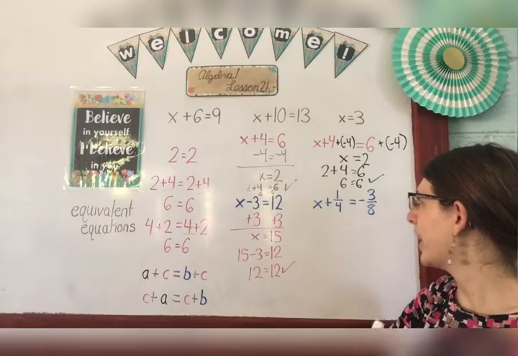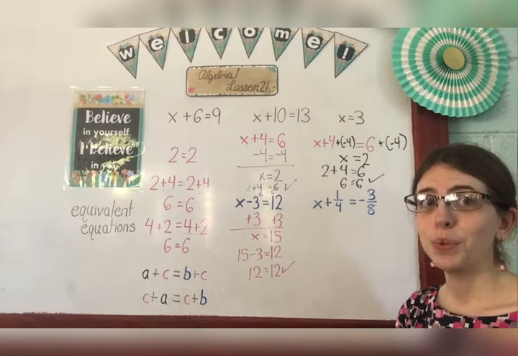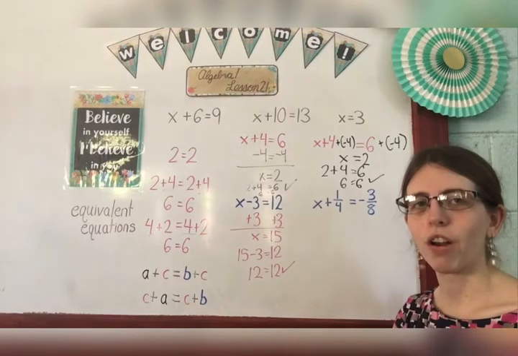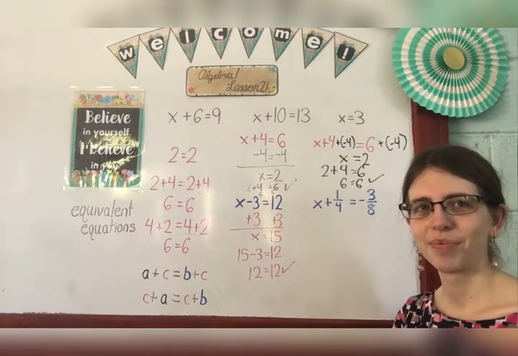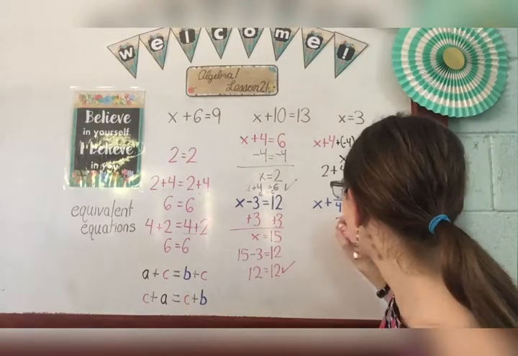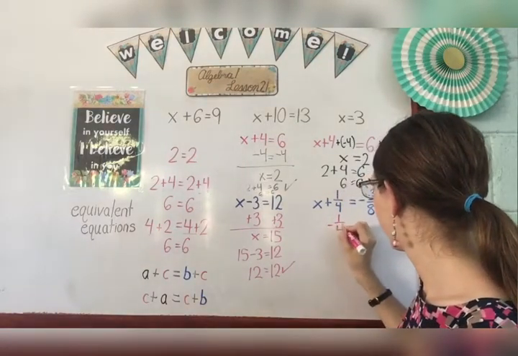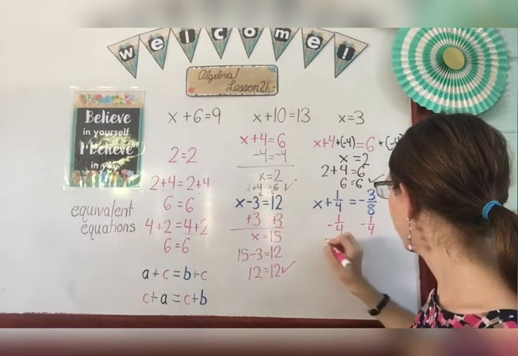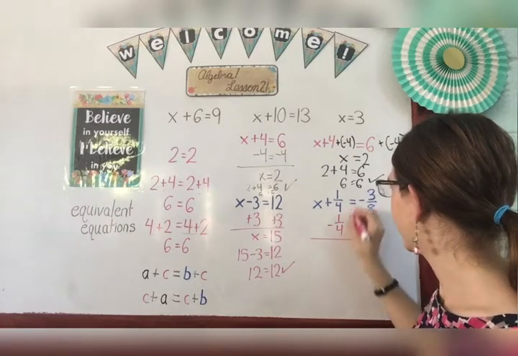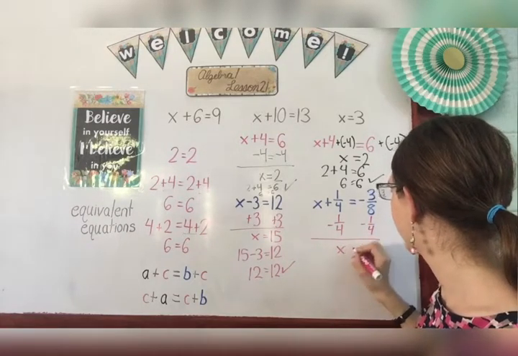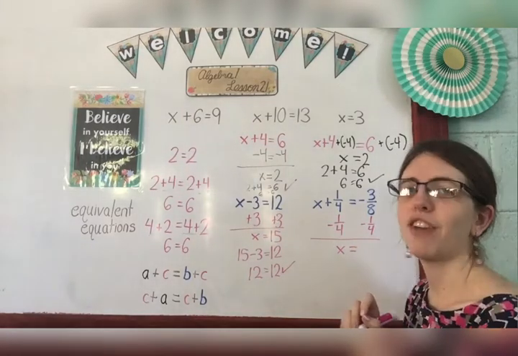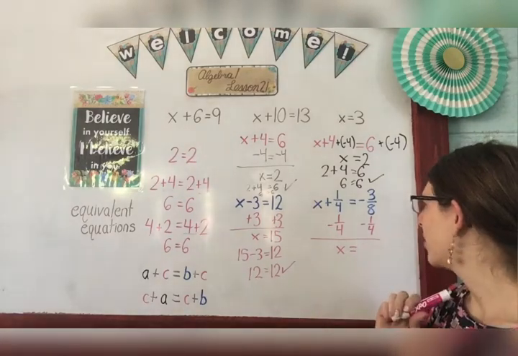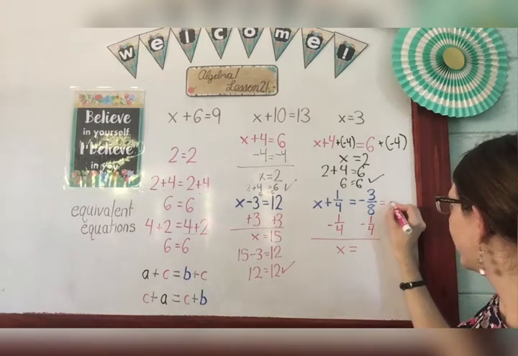Let's try this next one. X plus 1/4 equals negative 3/8. Ooh, fractions in our equations. Your favorite. Okay, so I'm adding a 1/4. What's the opposite of that? Adding a negative 1/4, or subtracting 1/4. So whatever I do to one side, I have to do to the other. This is going to cancel out my fraction over here, so I'm left with x equals. Now here's the fun part. I cannot add these fractions until they have the same denominator. So I have to find their common denominator, which I know is 8.